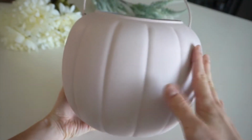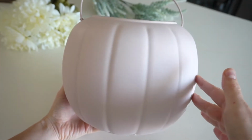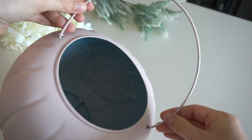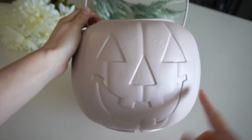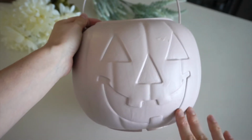I love that although it's still a pumpkin, it's non-traditional in the colors. You could totally paint one of these whatever color you want to fit your own color scheme, which I think is so cool. You could also take off the handle if you wanted to, but I decided just to leave it on. And this is what the other side looks like. I actually think this looks pretty cute. So if you wanted more of a Halloween decor item, you could display it with the face out like this.